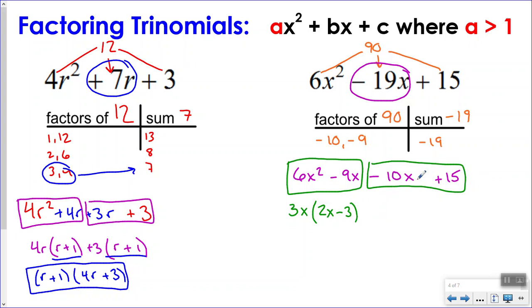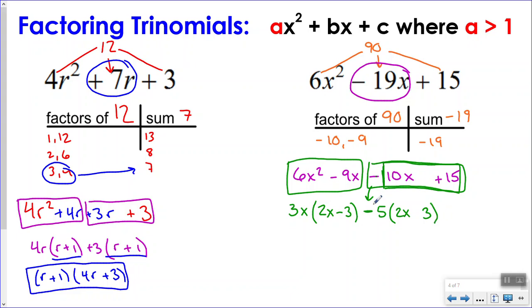Then we take a look over at this term. So we have a negative sign here, which usually means I'm going to be pulling out a negative term. I know in the past we talked about greatest common factor looking to pull out the positive, but here we want to pull out the negative. So for negative 10 and 15, I'm going to pull out that negative 5. You can also look at it as just dropping the minus sign down and then ignoring it and just looking at 10x and 15. So we pull out a 5 from 10x and we have 2x left over. Now we pull out the 5 of 15 and we have a 3.